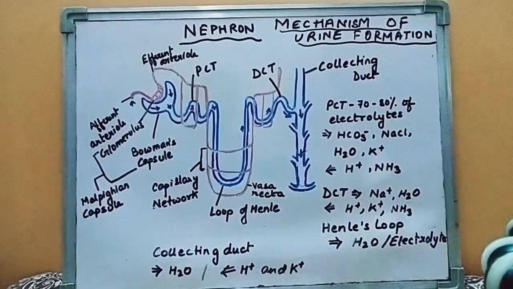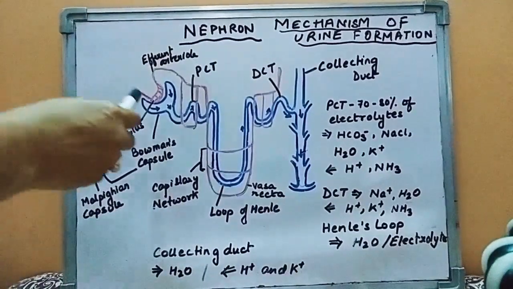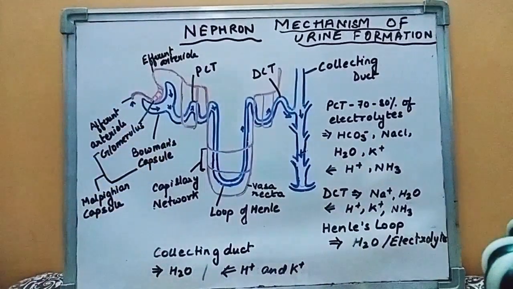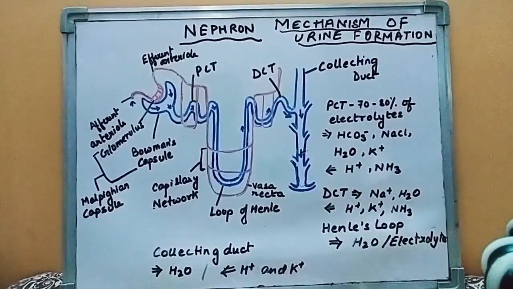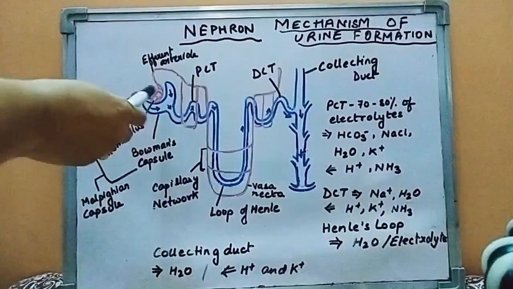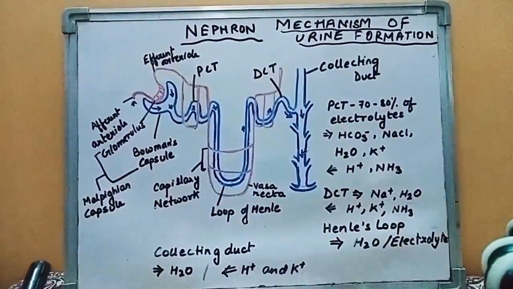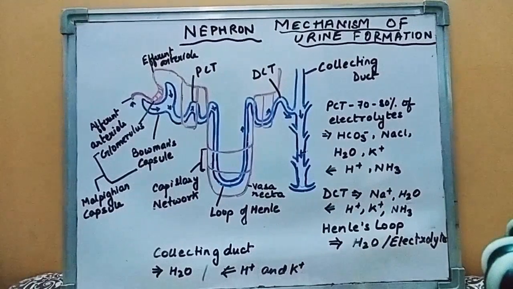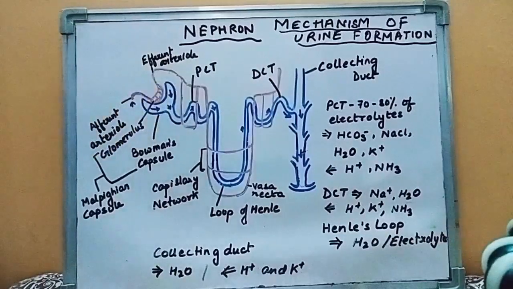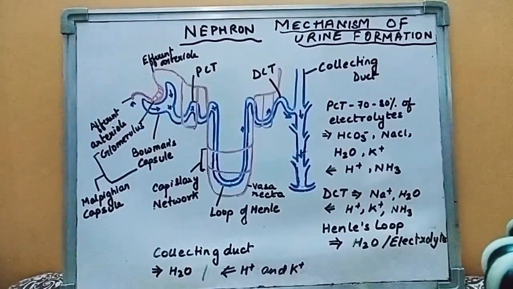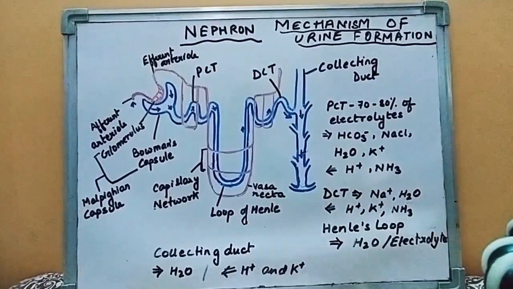That is, except the protein part of the blood, most of the plasma constituents get filtered here in the Bowman's capsule. Now the diameter difference between the afferent and efferent arterioles increases the hydrostatic pressure inside the glomerulus, which ultimately gives rise to GFR, that is glomerular filtration rate. Because of these slit-like structures, the blood gets filtered into the Bowman's capsule. This is known as glomerular filtration.